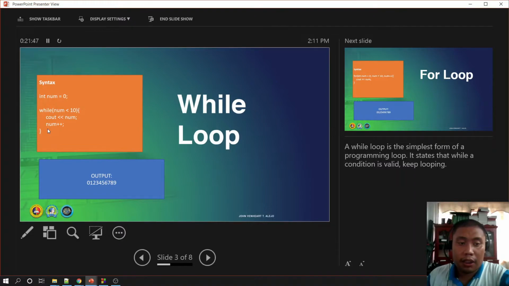So it makes your computer crash because it always prints the number. If you remove this num plus plus, it always outputs 0 0 0 0 0 0 0 0 until your RAM is full with data and your computer will crash. So you don't want your loop to become infinite, meaning you cannot control it.